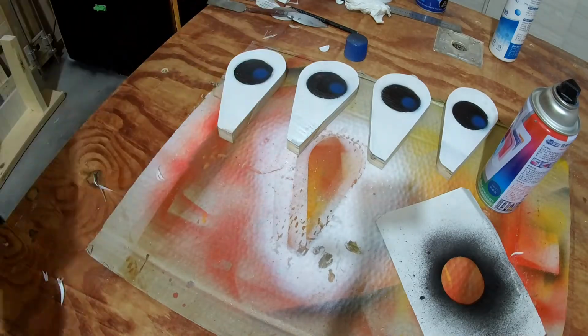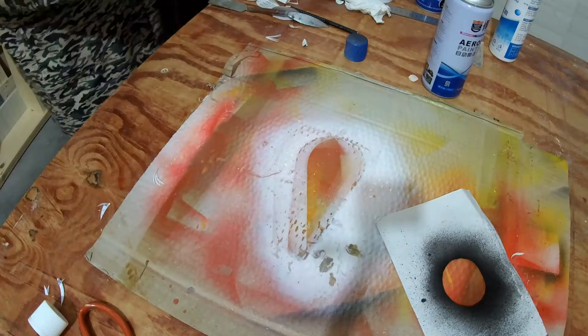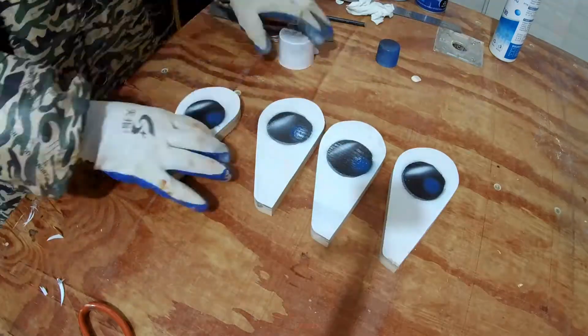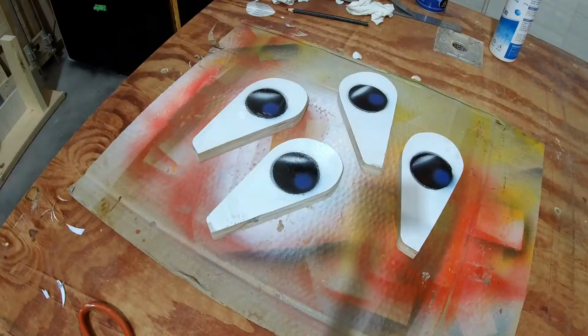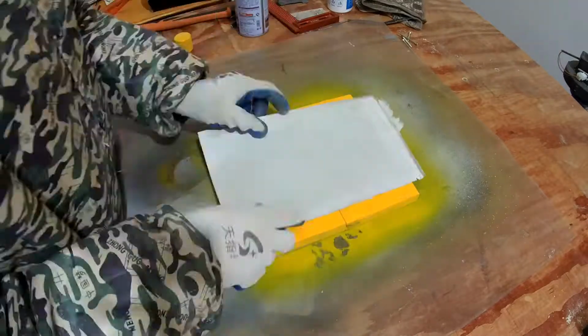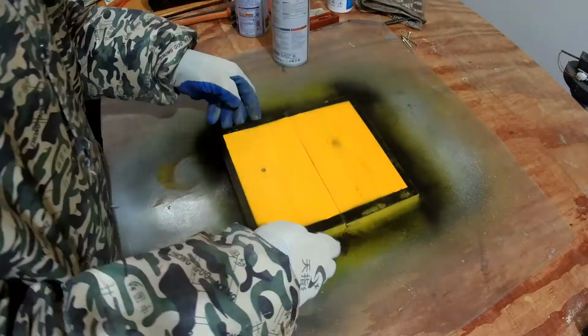After that, a blue patch was painted using a paper, and I cut the paper again to paint a simple white color which shows some reflection. I'm not very good at spray painting eyes, but I'm doing my best. The backrest piece was painted yellow with black edges around.